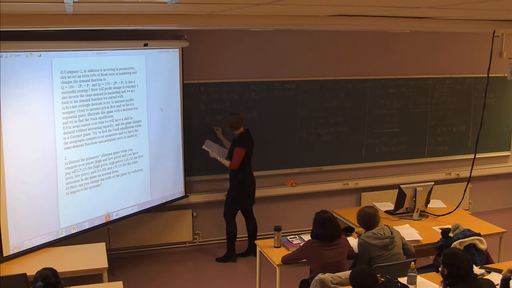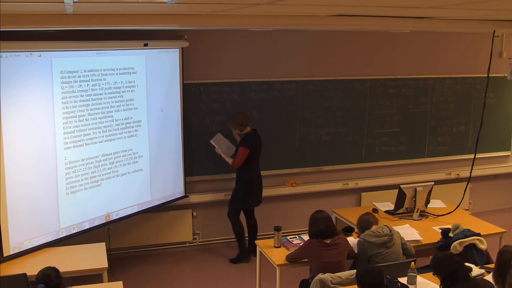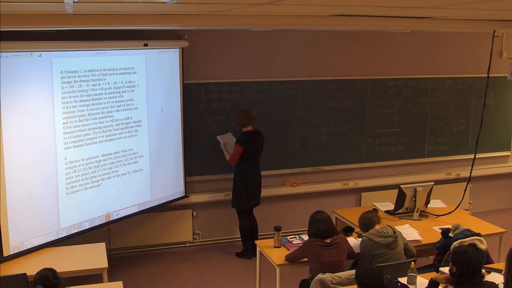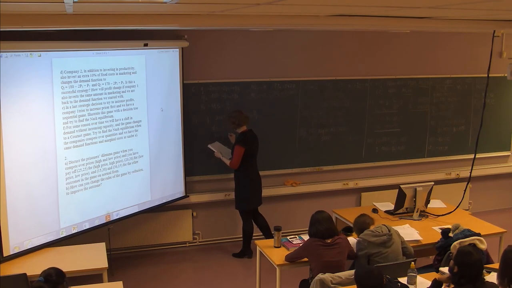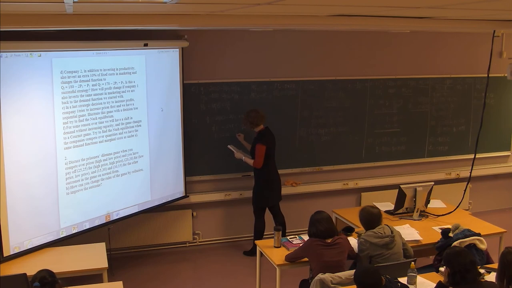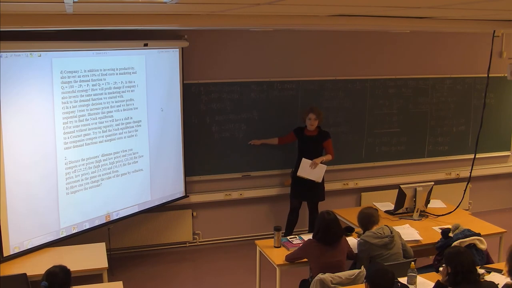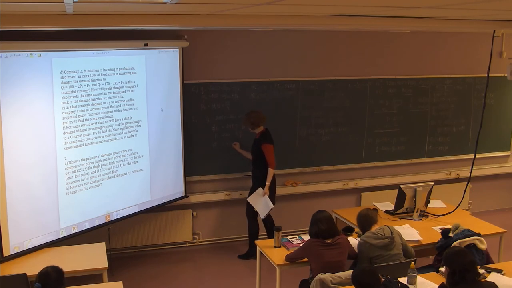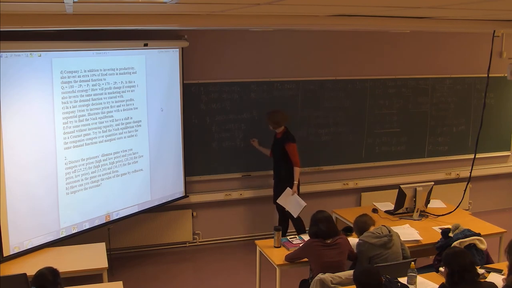From here I get 7 over 8 P1 is equal to 241.5 minus Q1. Then I get P1 equal to 276 minus 8 over 7 Q1. When I have this inverse demand function, or residual demand function, I can apply the twice-as-steep rule. Then my marginal revenue will be 276 minus 16 over 7 Q1. Now I equate it to marginal cost, which is equal to 9.